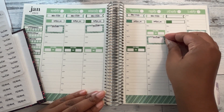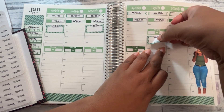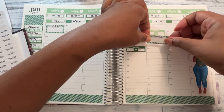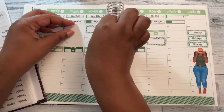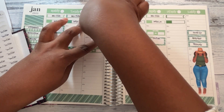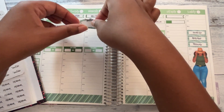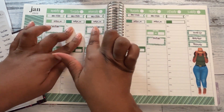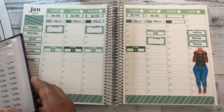My stickers are so crooked today — yeah, that one's really crooked. It doesn't bother me too much when they're crooked, but sometimes they're really off. I mentioned in another video that I need to get more removable sticker paper. I have some left — I don't know why I'm trying to hoard it, I just need to use it. All right, those are my YouTube videos for my sewing channel.